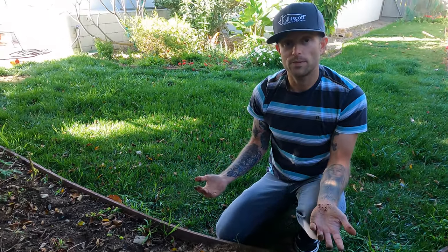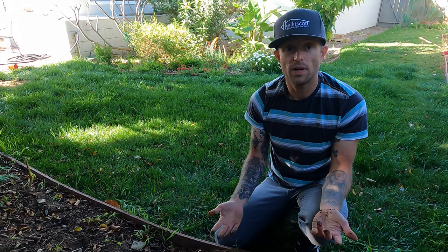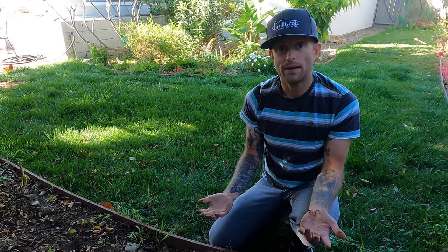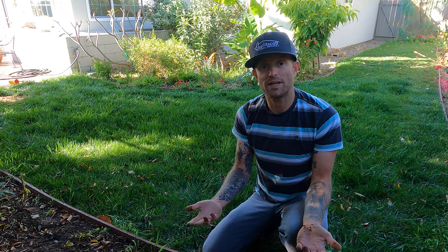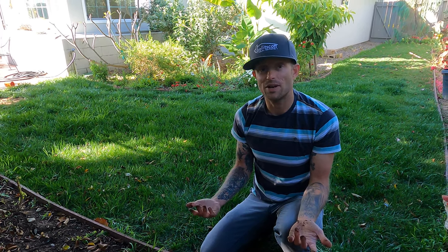Once you have more food scraps from your kitchen, bring them over until you top it off. The rate at which it composts and the rate at which the worms eat is going to vary season to season. During the colder months it takes a little bit longer for the material to break down, and during the summer it may surprise you how quickly your worms go through the food you put in there.